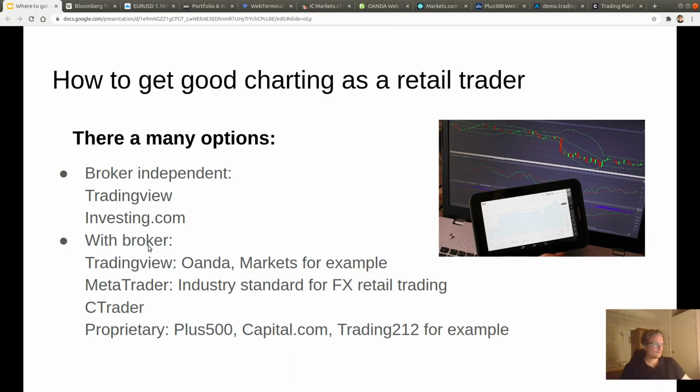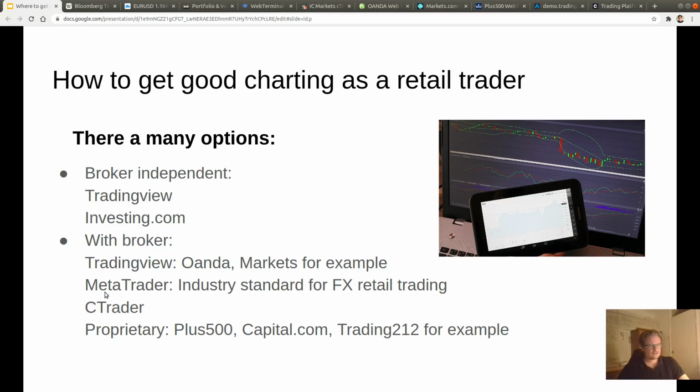Then also brokers use Tradingview. We'll have a look at Oanda and markets. That's what I'm familiar with, so I can show you. And then besides the Tradingview option, there is Metatrader, which is more or less the industry standard for retail trading, especially in the forex sector.